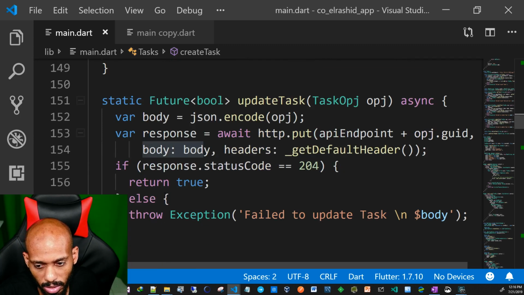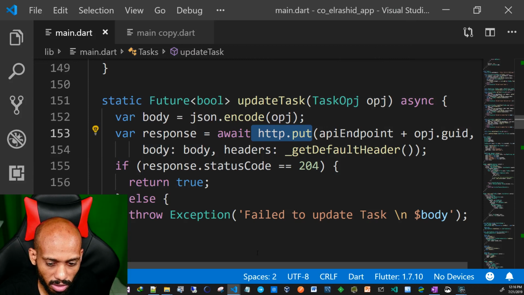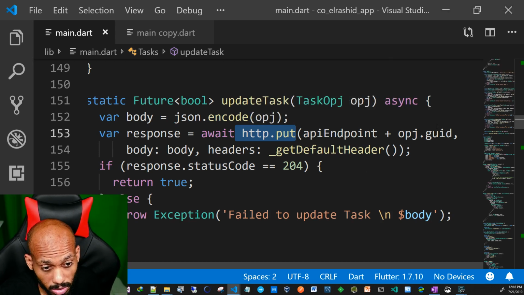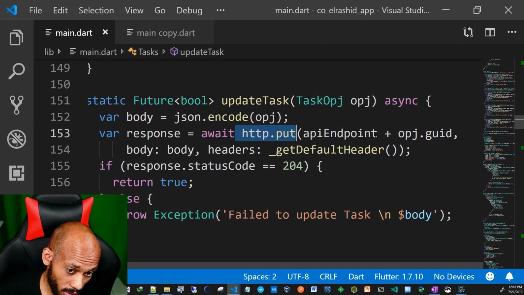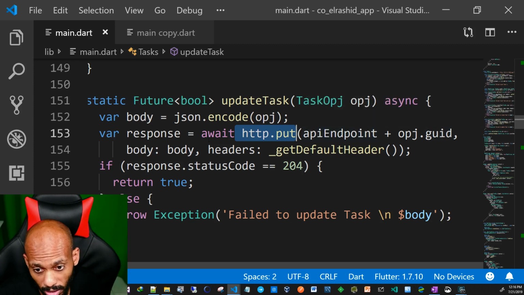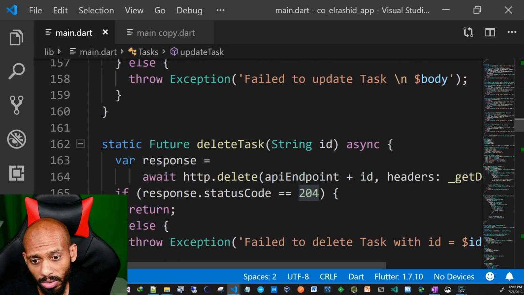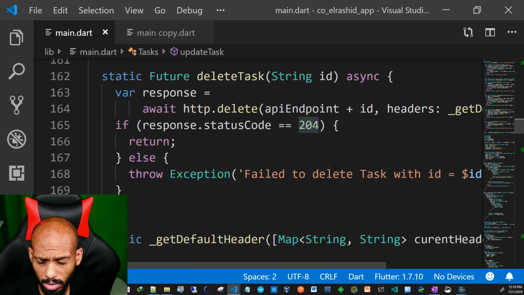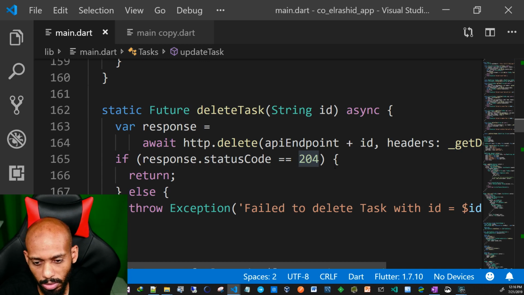Update task, we will be using the put method, the same thing. We'll just use put the same as post, but we are using a different verb there. So it will call a different method on the server, which is for update. On that one, it will need the ID in the URL, so we'll do the endpoint plus the ID, and the body and the header is the same thing, and the response will usually be 204 on ASP.NET if you're using the standard one. On the delete task, you will do the same thing, delete, give the ID without the body, and it will return 204, no content.